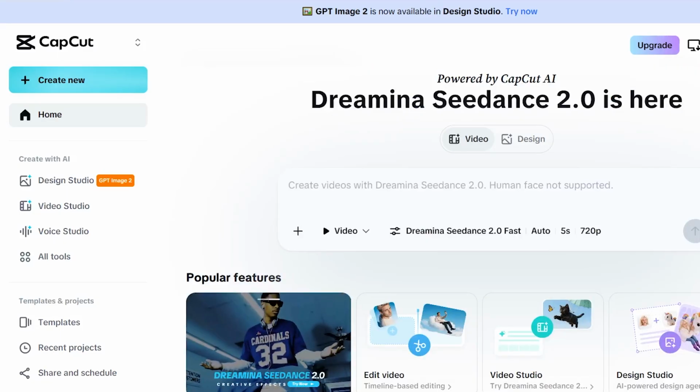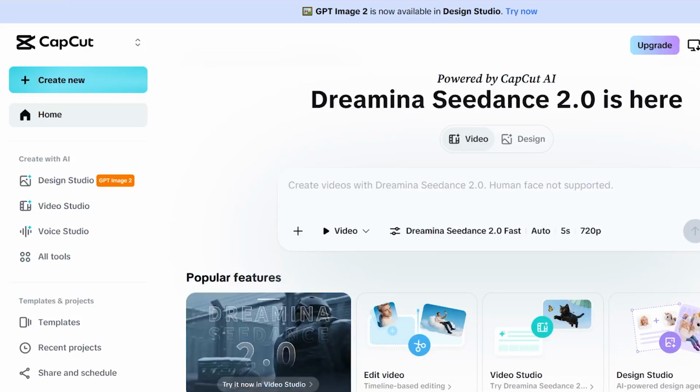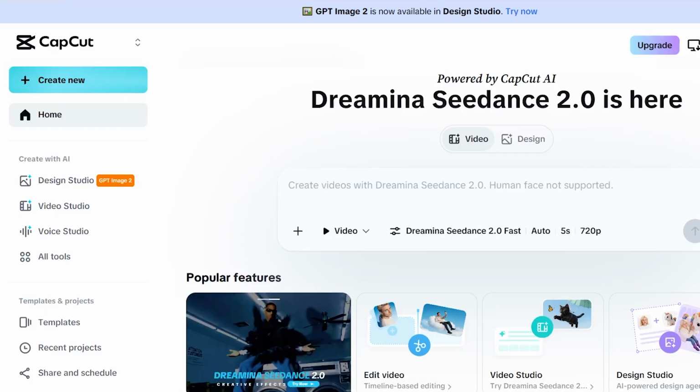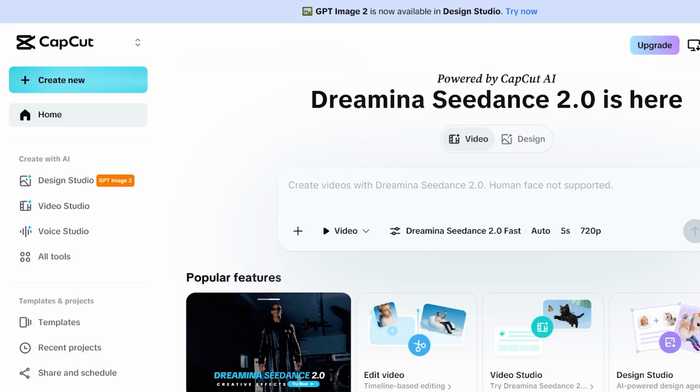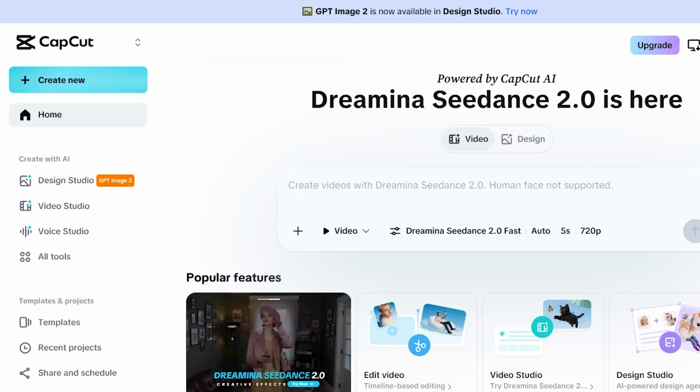Sometimes, instead of rebuilding everything manually, we can use templates inside CapCut. Templates can help you recreate your styles quickly and add these effects much faster. It also maintains consistency, so this speeds up your workflow significantly.